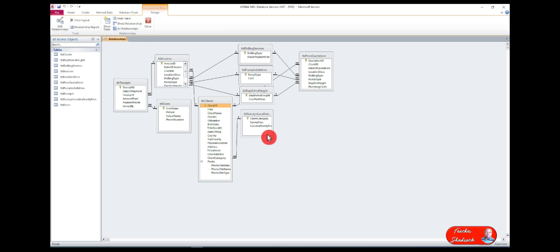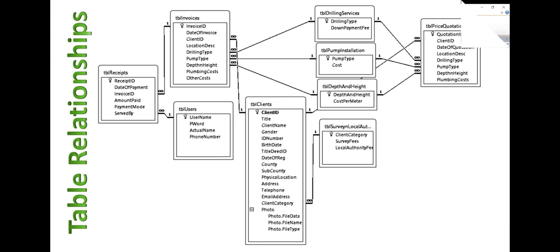As you can see, the fields for every table and how each table is related to any other table. You may pause the video and try to study my relationship and probably the fields that I have therein in every table.